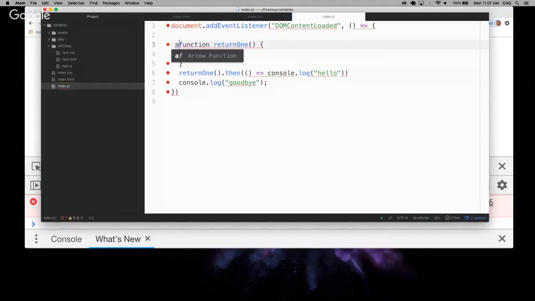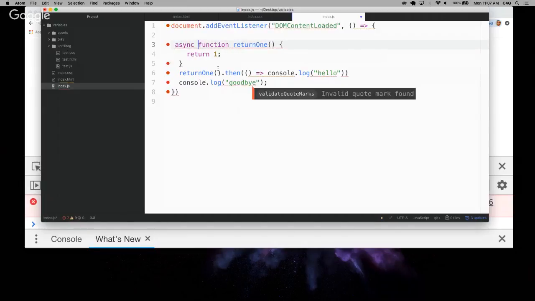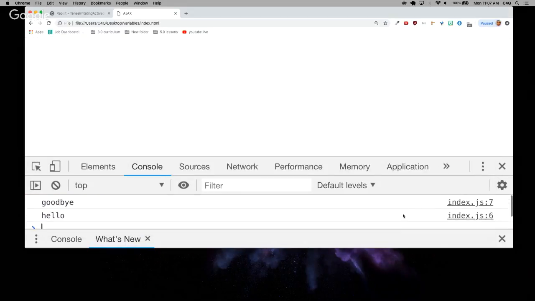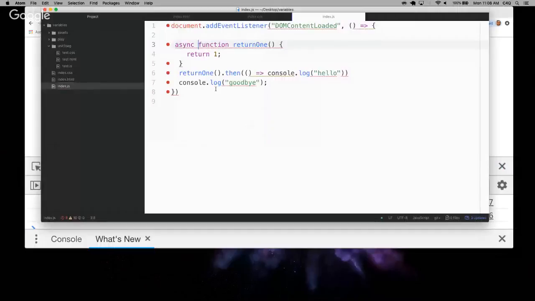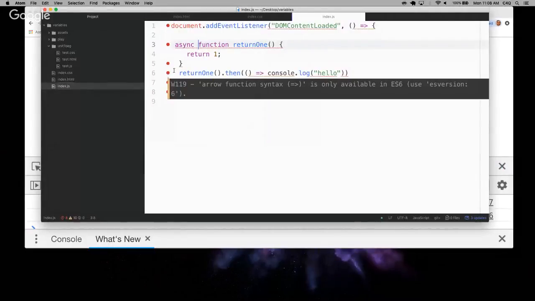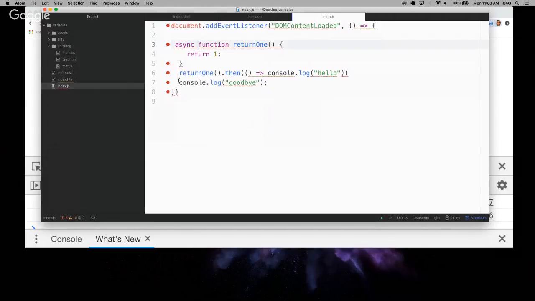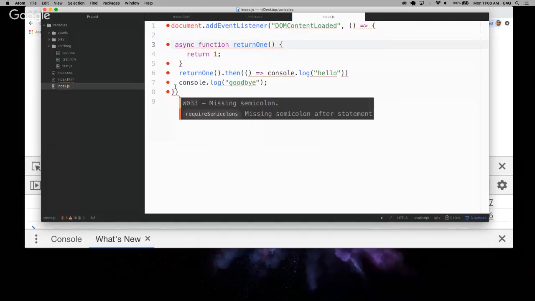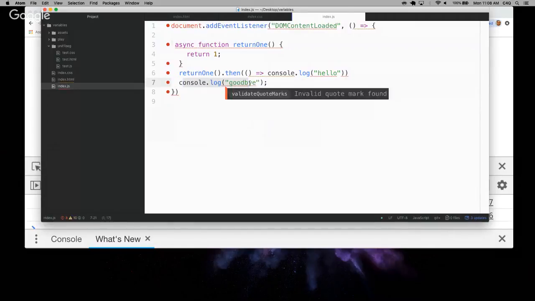If I throw the word async, this now returns a promise, so I can use that. We get goodbye first and then hello, because this is a promise. As soon as this becomes a promise, it moves over to the browser API and is off the call stack. Then this is allowed to evaluate on the call stack and pops off. When the browser API is finished, which this function would resolve immediately, the promise gets moved into the callback queue. Once the call stack is empty, the first item of the callback queue moves onto the call stack, and then we would see hello.